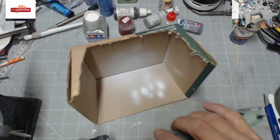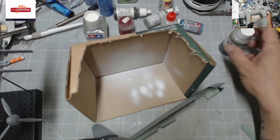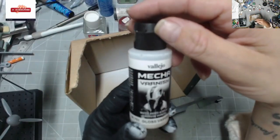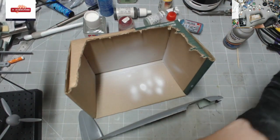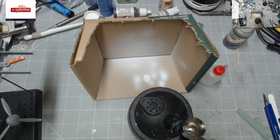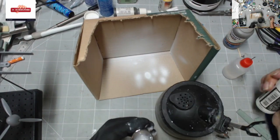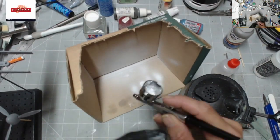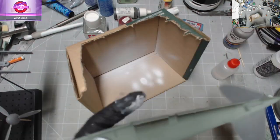Okay, so out is coming the airbrush. There are quite a few bits I want to do, but the main bit really, I want to do some gloss varnish inside the fuselage on this panel, and most of all inside the cockpit. That will then give me a surface to do some weathering. The reason I'm going all the way into the cockpit is I'm going to go all the way into one side of the fuselage. I'm going to be trying this product out, and apparently it gives a completely different result on matte than it does on gloss. So I'm going to be doing the first bit of weathering here where it won't be seen, and if it all cocks up, it's really not a problem.